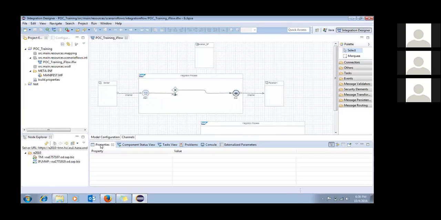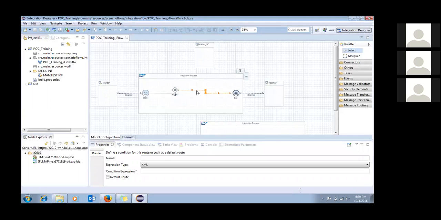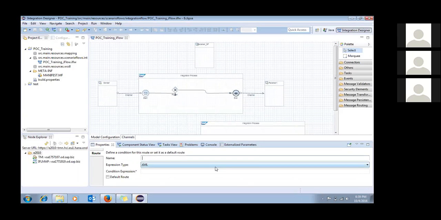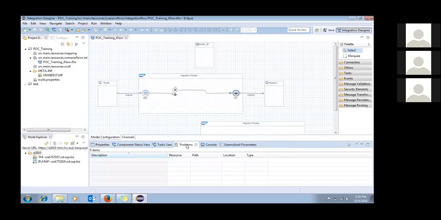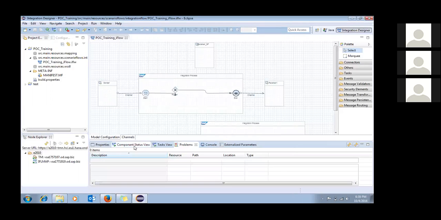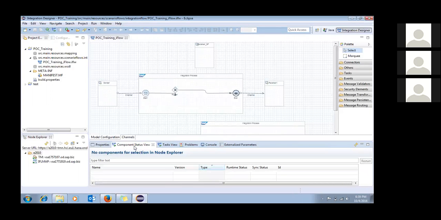If you wish to set any properties for them, for example, if you have a router shape, it would be shown up in the properties tab. We also have a few different tabs over here, which we will cover as we go along and develop a sample iFlow. Just to send an email based on the processing, we'll try and trigger a web service from SOAP UI, and we'll send across an email to, let's say, me, and we can see that sample flow once today.